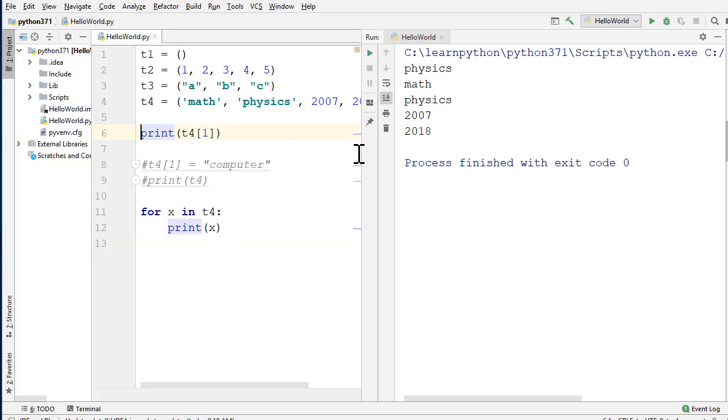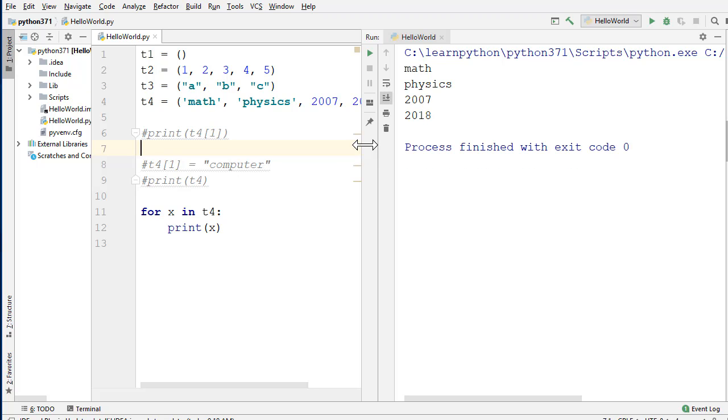Let me go ahead and comment this print statement also, and then let's just re-execute, and we were able to print all the elements or all the values or items within this tuple. Again, this is a very good thing. Once you know the different functions or different ways of working with one data type, a lot of things are common with the other data types. Some of the syntax, how you access the values and elements, and some of the other things.